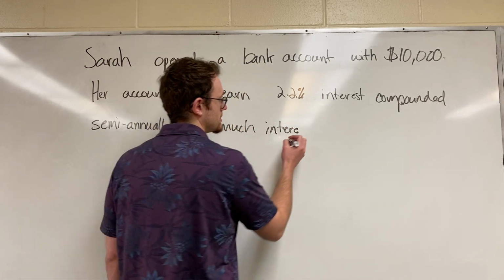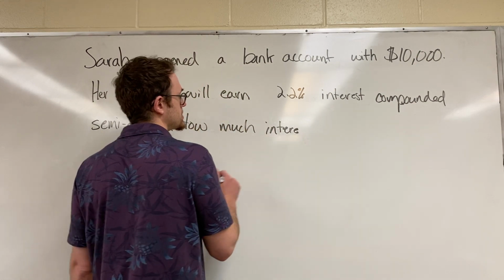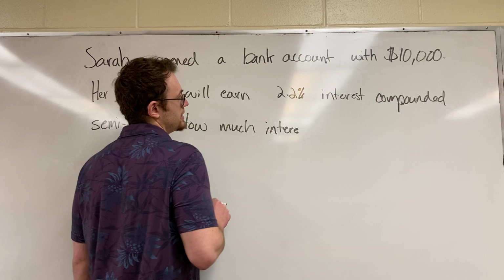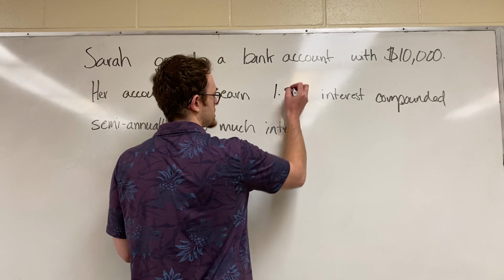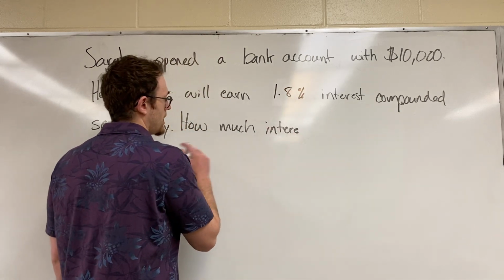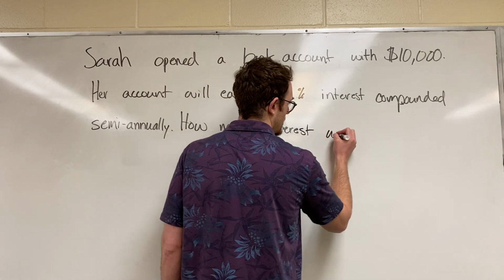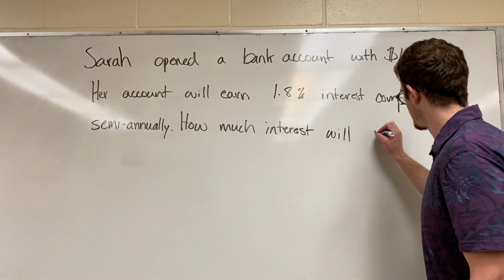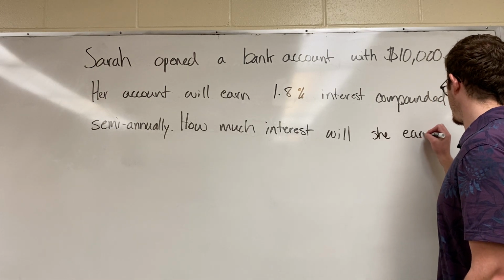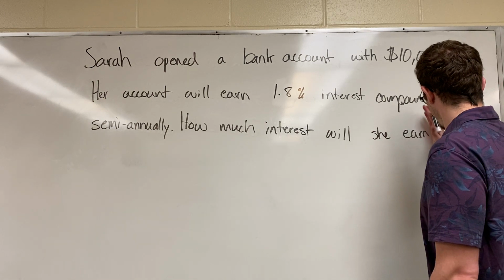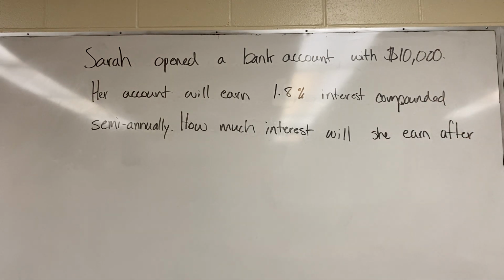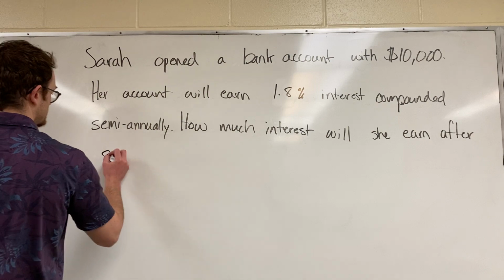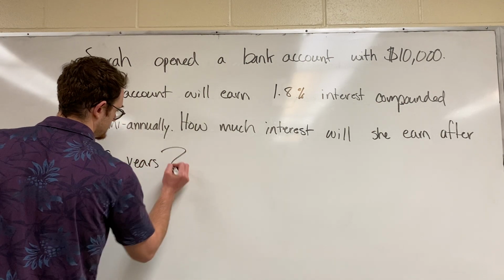I'm gonna do the same time frame so we can see how ridiculous or how much better this situation would be. I know I also raised the interest. Actually, let's make the interest the same as the other problem. Let's make the interest also 1.8%. So how much interest will she earn after, gotta look at the calculator, how many years did I do? Was it 8? It was 8 years after. All right.